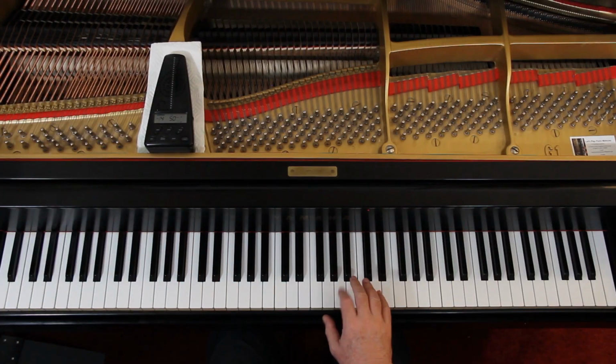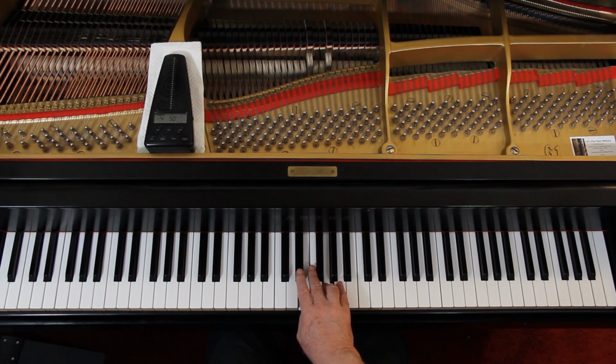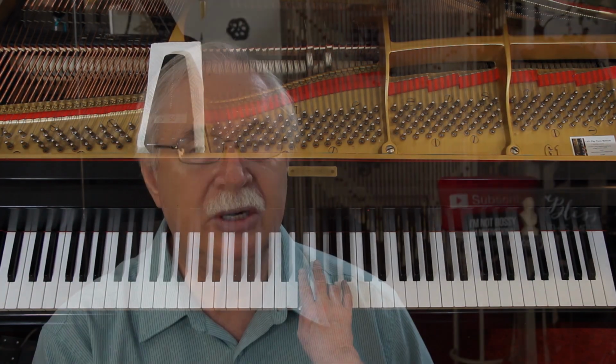Second line, third measure. Now you're up here. 1 and 2 and 3 and then cross over third finger. And now you have E flat A. And then 1 4 2 5. This fingering is very common in piano. To do this, get good at it. You're going to run across it. It comes in handy. You can connect all these notes together.